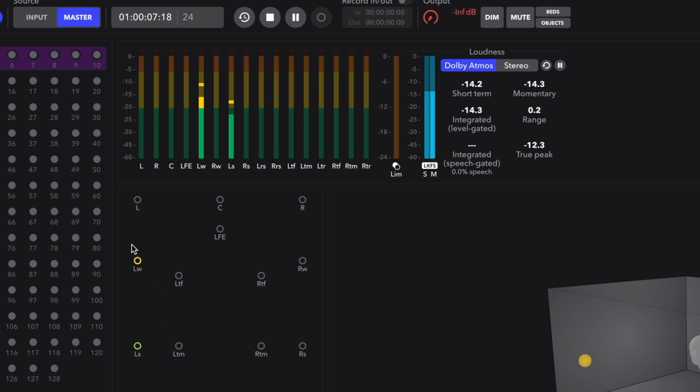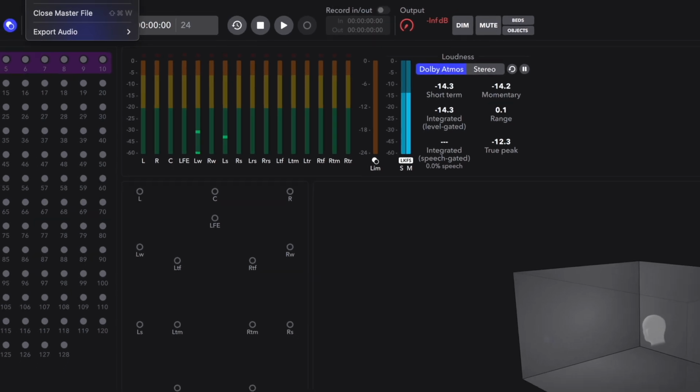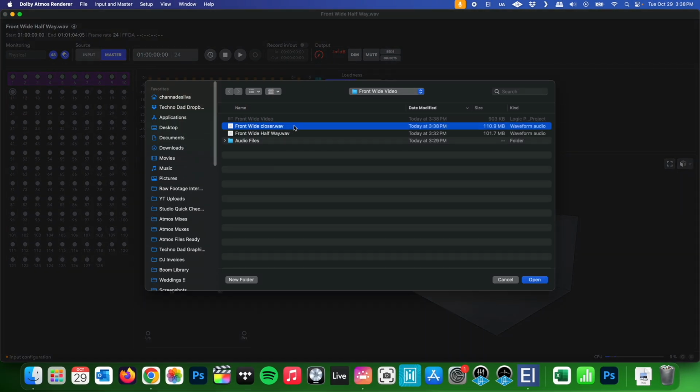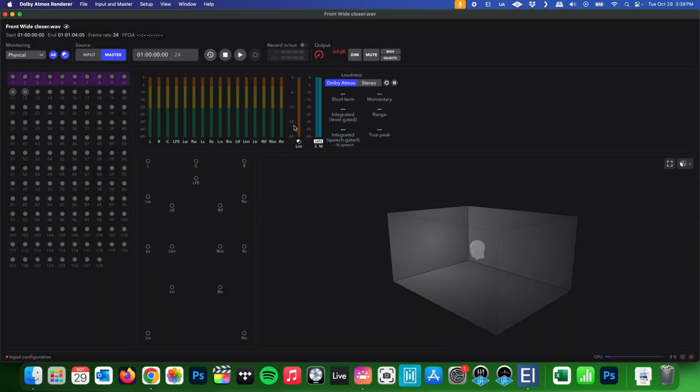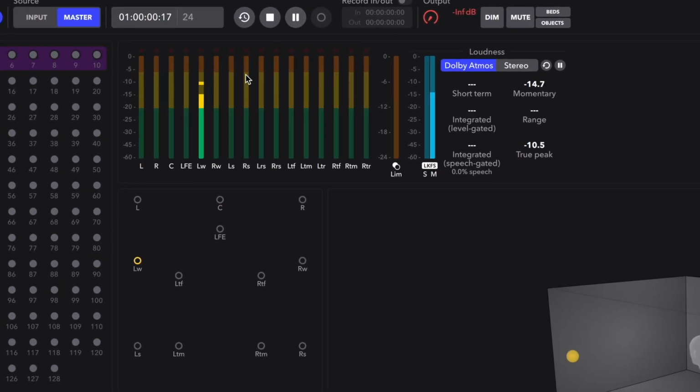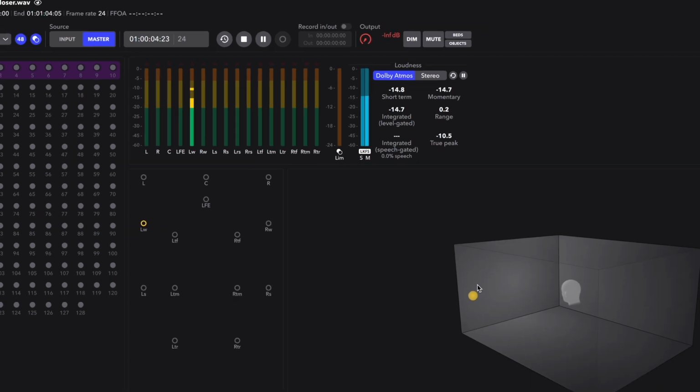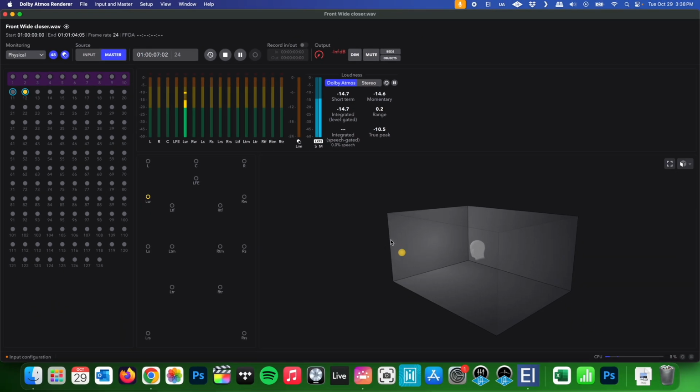It'll show it on this little picture here as well. But when we actually dial in the right coordinates, boom, left wide only. This, ladies and gentlemen, is the proper place to put your front left wide speaker, okay?